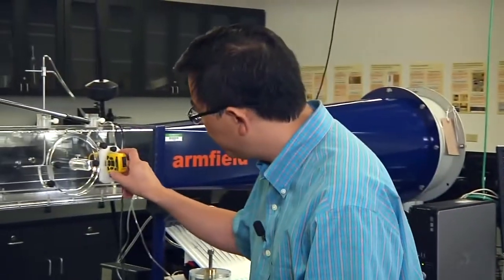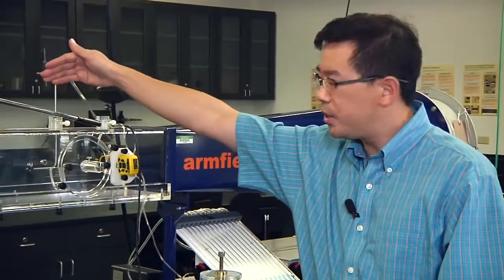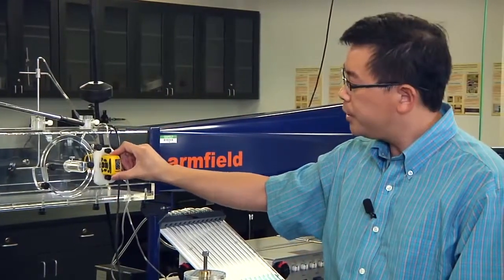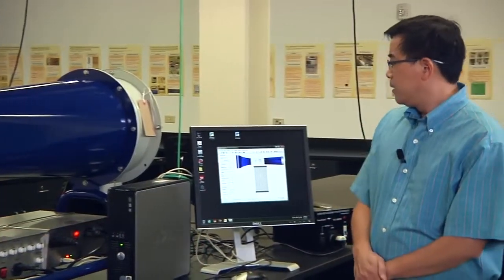Then we need to turn on the turbine anemometer. Push the on button. And we also need one of the group members to stand on the other side of the wind tunnel to keep reading the velocity from the turbine anemometer. And you also need to record the water level in tube 11 and tube 12. The difference between those two water levels will give you the reading of the velocity. You will have to do this calculation later by some formula. This is 20% of potential.